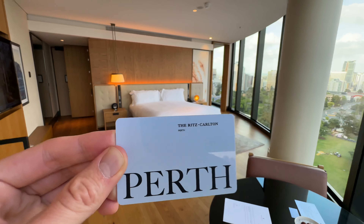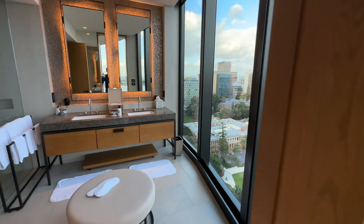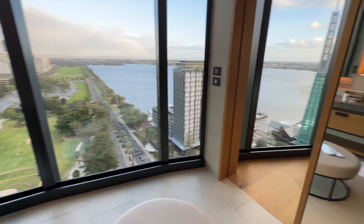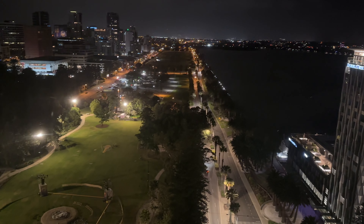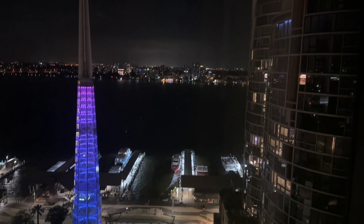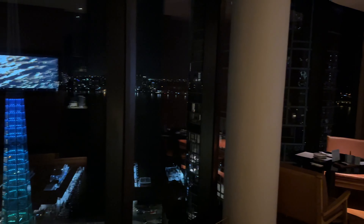I really preferred this room because of the view — looking right out at another cool building as well as the bell tower, which I think is just the best view you can get. At nighttime, the whole street lights up. That's actually the view from the bathroom, so even at night while you're showering you're looking out at this view. When you're in the tub or the room, you're looking out at the cool bell tower. You can also tour the bell tower. I didn't even want to close the blinds at night — I just wanted to keep looking out the window. It took me so long to go to bed.